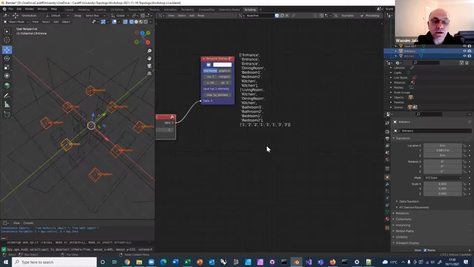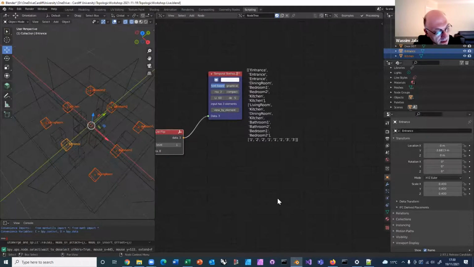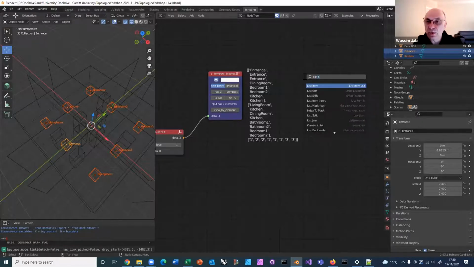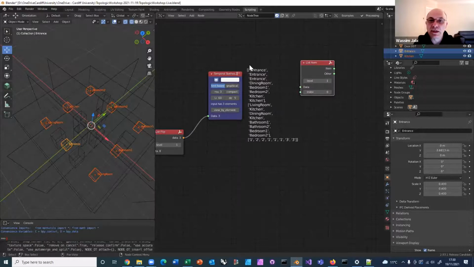So now we need to get those. So we need to get the first list. So we're going to get list item. Oh, let's get to it here. So we're going to get the first item. So there's something called list item. So we're going to get these. And this is operating on level 1 of the list because these can be nested. And we're going to get index 0. So 0 is the first index, which is the first list. So we get the data from here.